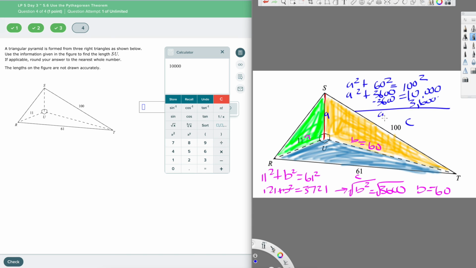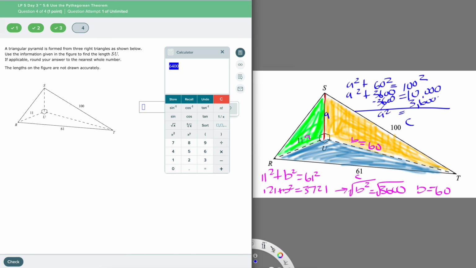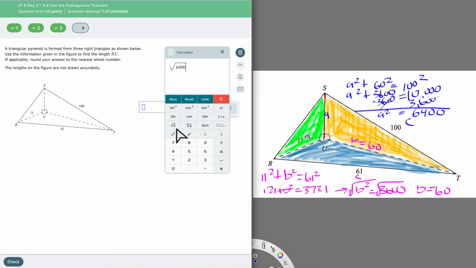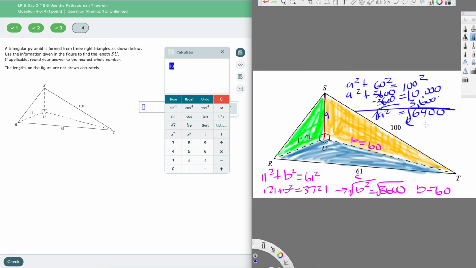a squared. 3,600 minus 3,600 cancels out, and we're just going to subtract 3,600. So we get 6,400. 64 does have a square root, so I'm also under the assumption that 6,400 does because it just adds zeros. So yep, it's just 80. I take the square root of this, and a equals 80. So I had to do both pieces to get from what I have on the bottom to the second one. I actually ended up ignoring this green one completely. I didn't really do anything with the green one at all because I didn't need to. So this one's 80.